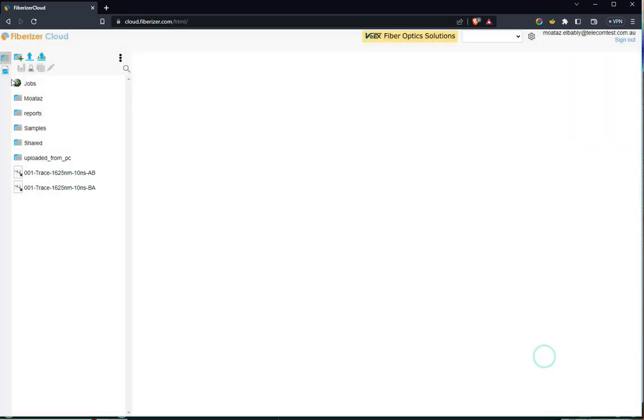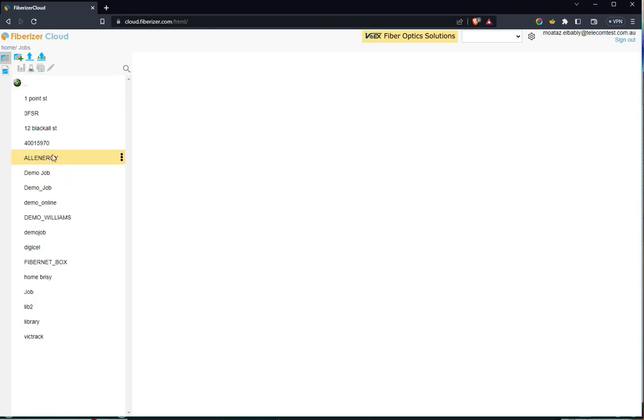Go to jobs, and we should be able to see the FiberNet box, cable 3 that we did, and we got the point to point. We didn't actually synchronize the PON results from our last measurement.